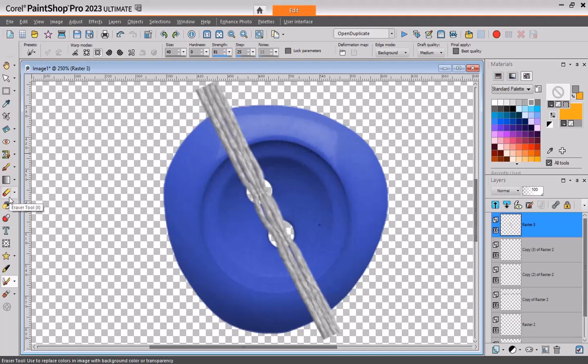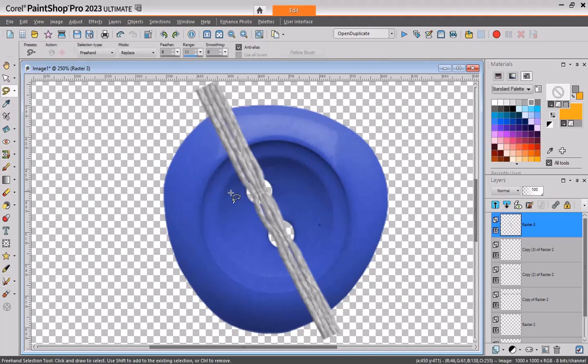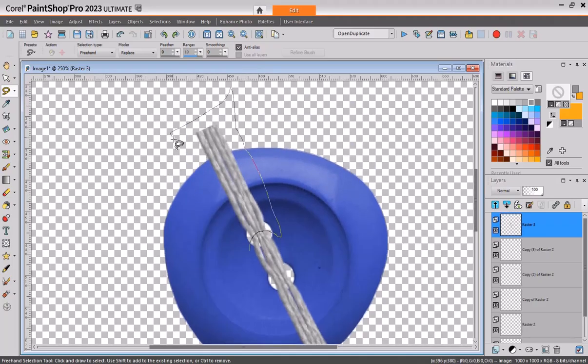And now I can make a selection with my freehand selection tool. And I'll select around here and the outside of my thread. So this is the part that I don't need. Or what I can do is also promote it to a separate layer and have it underneath if you want your thread to show underneath.